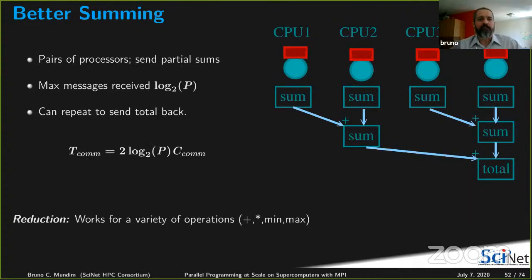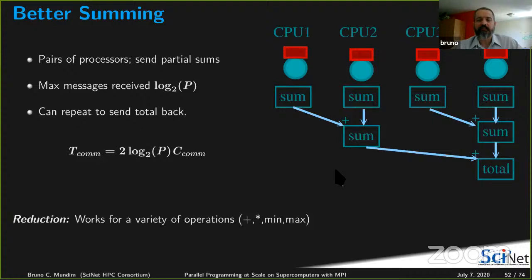A better way of doing this is by doing the sums in terms of pairs, right? So process 1 and 2 do the sum, as process 1 sends to 2, and 2 will send to 4 and do the sum there as well. By doing this kind of tree, this hierarchy, you can speed up the total cost, so you can speed up the computation. Now it follows a log 2 of the number of processes, right?